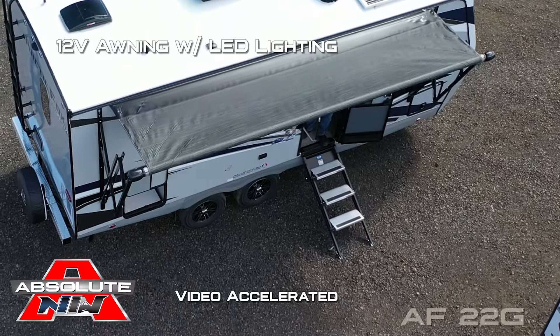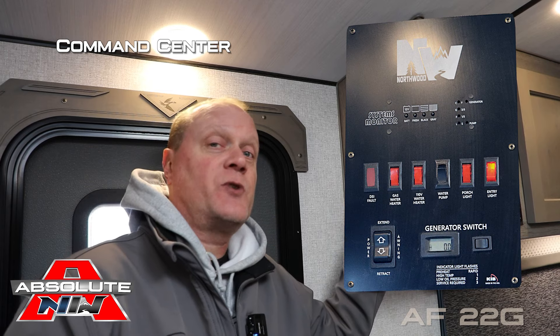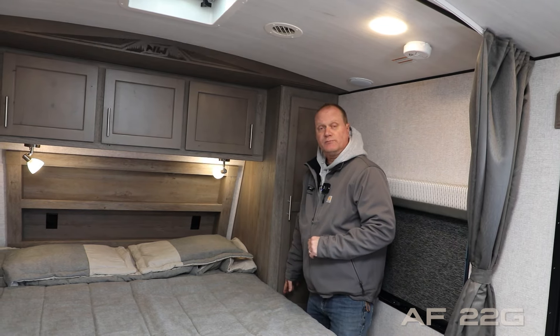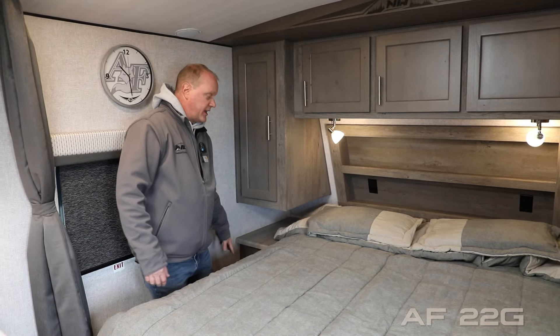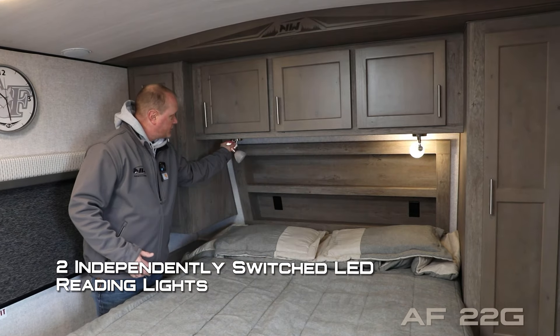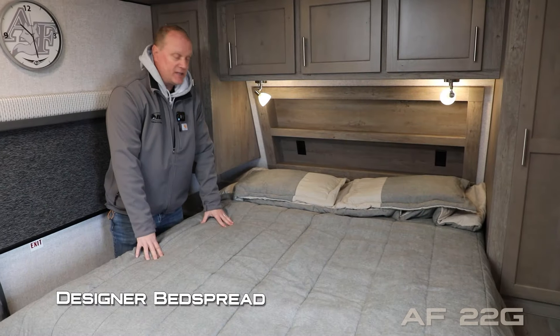One of the first things you're going to notice in this coach is 100% high efficiency LED lighting throughout the interior, as well as the Northwood Command Center with tons of useful functions right at your fingertips. The bedroom features cross-ventilating windows. On the passenger side you're going to find a full shirt wardrobe with nightstand platform. On the driver's side of the bedroom you'll find an additional shirt wardrobe, nightstand with privacy drawer, and in-deck hamper. On either side of the bed you'll find 110 outlets and USB charging ports, a three cabinet overhead, and two independently switched LED reading lights both with nightlight function.